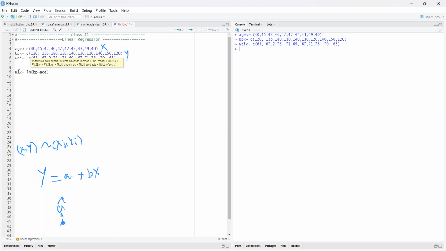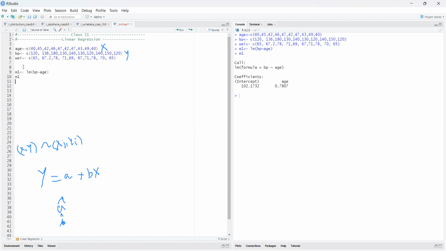And if we run this and see what M1 gives us, M1 gives us the estimates of the parameters. The first one is the intercept, that is the a component here. And the second one is age, that is the b component, which is the coefficient corresponding to the variable age. Okay. Yes.